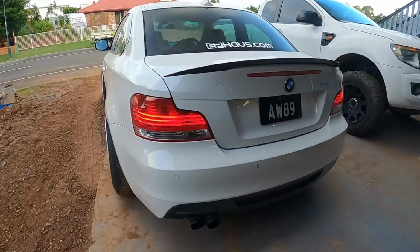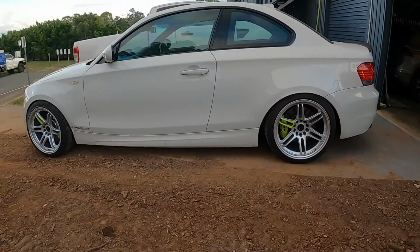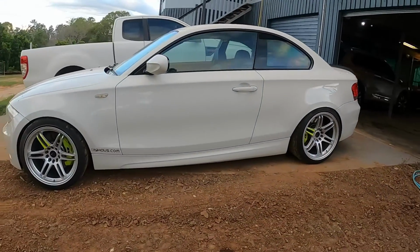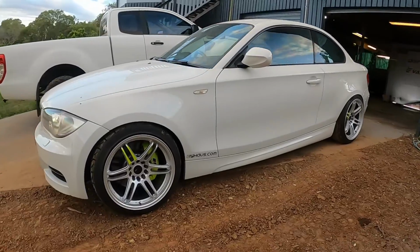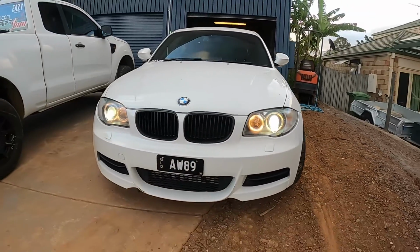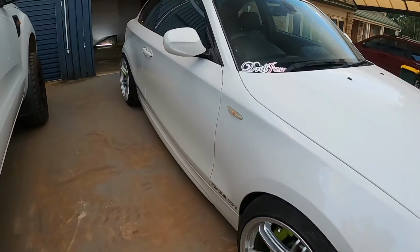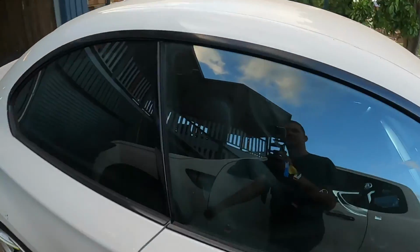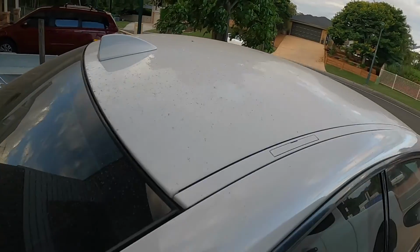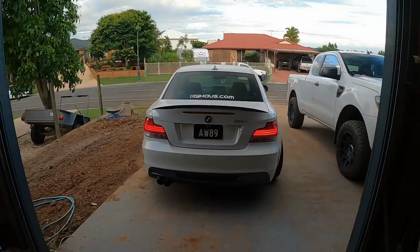Well, here she is, guys. Very dirty, but looking good. Much better on the silvers. As you can see, it is filthy. So give her a bath, make her look pretty. Do a proper bit of a shoot.